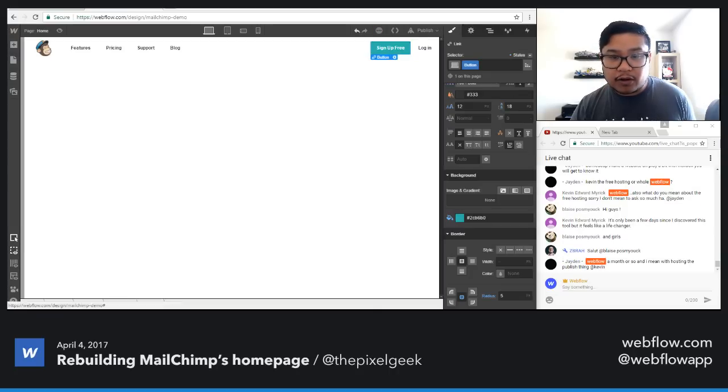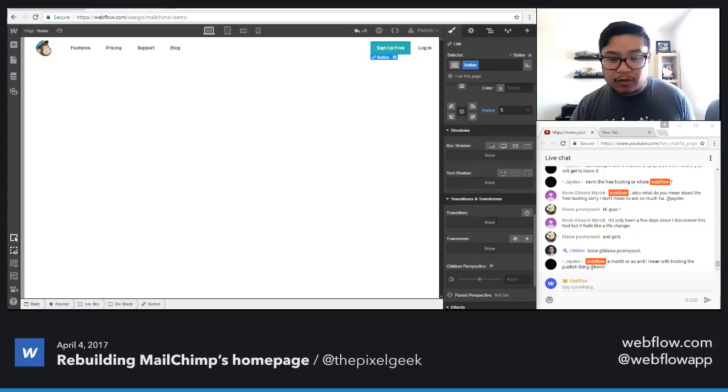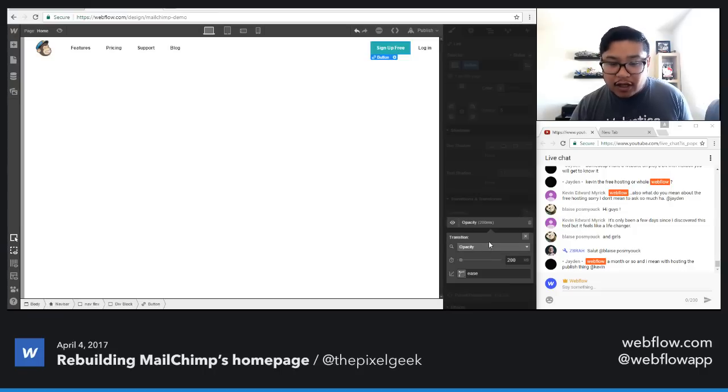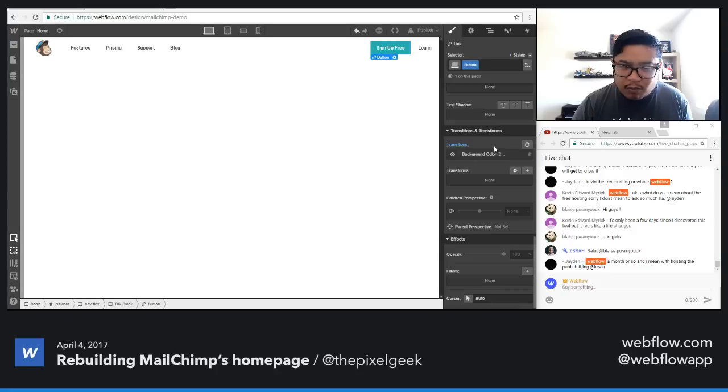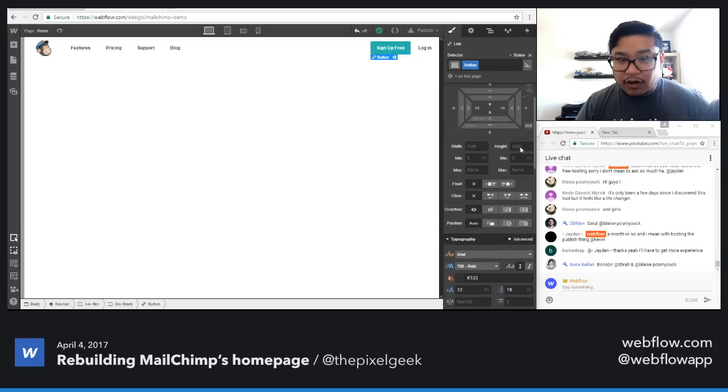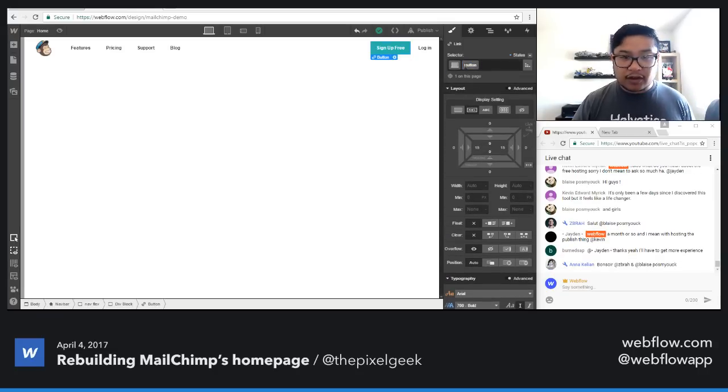And as always, when I go back to the regular state, I want to set a transition. You always want to set an animation transition because it seems more interactive and more nice and flowy rather than just a regular click. Alright, so this button, let's go ahead and push it off. We're going to call this sign up button.